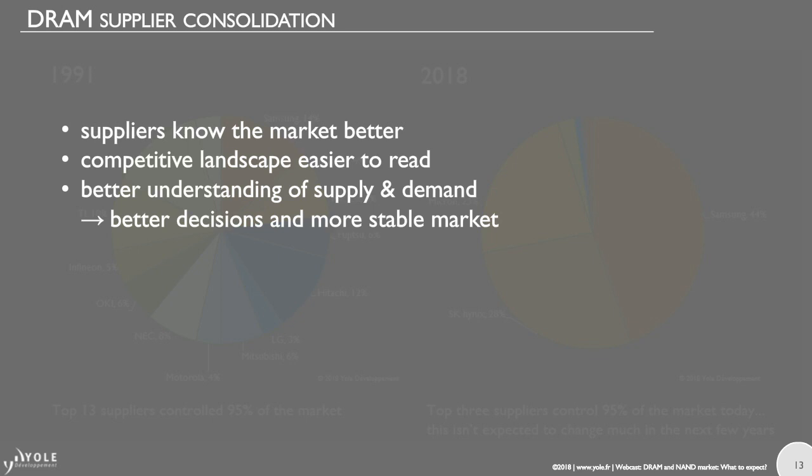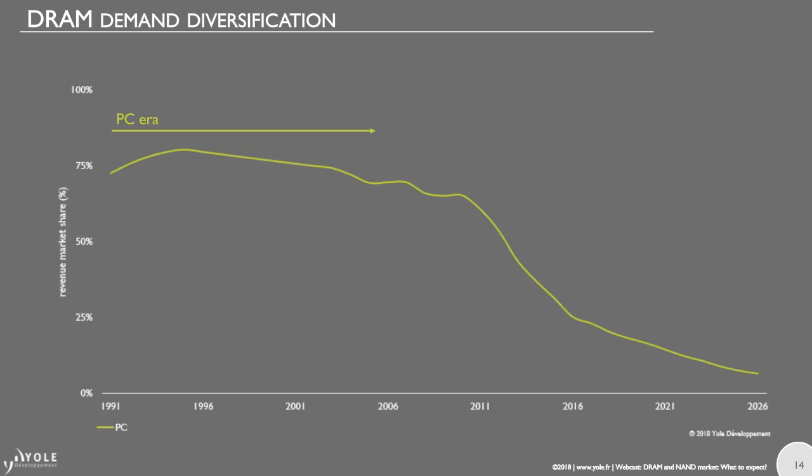The second theme I want to talk about is demand. Now, Walt touched on demand, but I think it's also worthwhile to go into it in a little more depth from the DRAM perspective. If we go back to the early 90s, this was really the PC era. The PC dominated DRAM, with 75–80% of overall demand going into PCs. And as everybody got on the internet in the 90s and the early 2000s, the PC really drove demand.